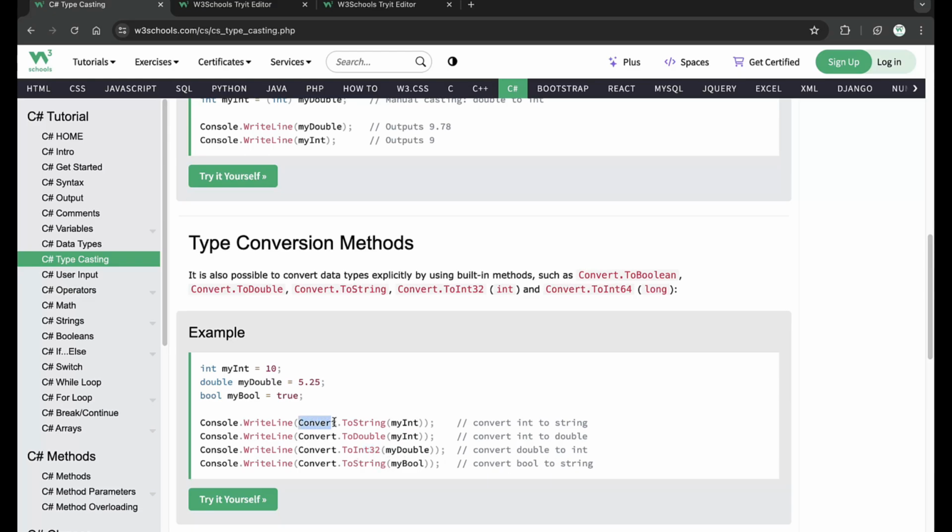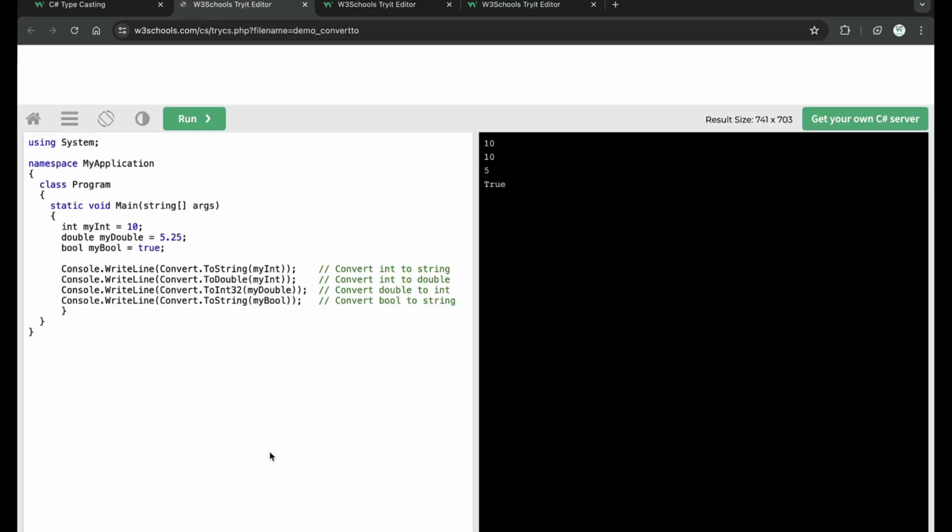Do remember that this Convert represents a class name, dot, a method that exists inside this class, and then we are passing it an argument of this value. So this is known as an argument, passing a value by an argument to this method that exists in the Convert class. Understand? So we have a class that's already doing all these tasks for us, just like class Program. This is a class that we create on the W3Schools website called Program. Similarly, there's a built-in class called Convert.